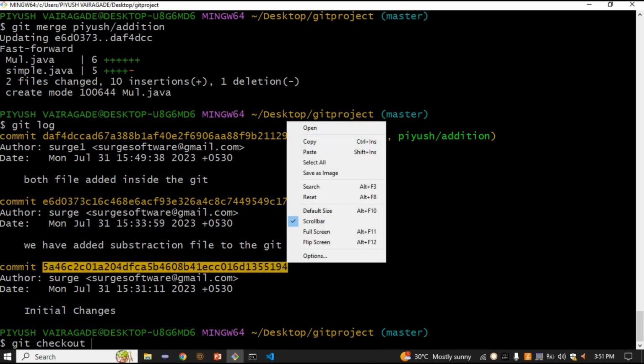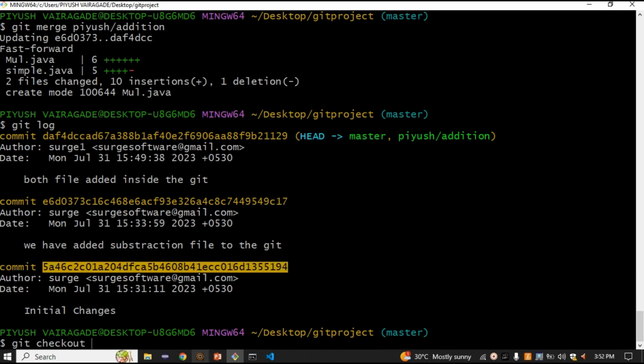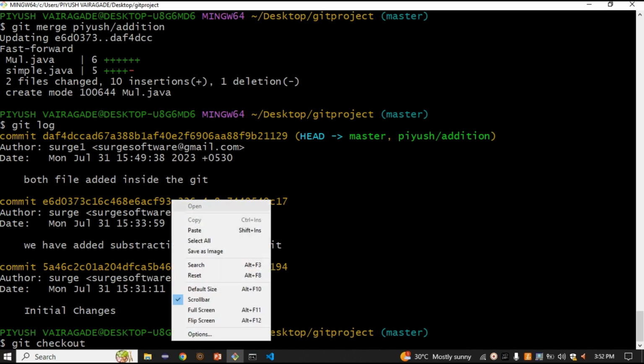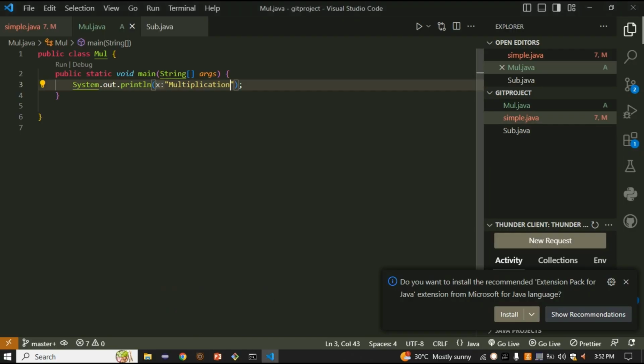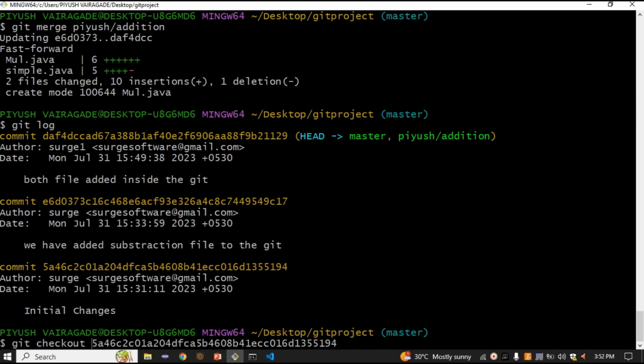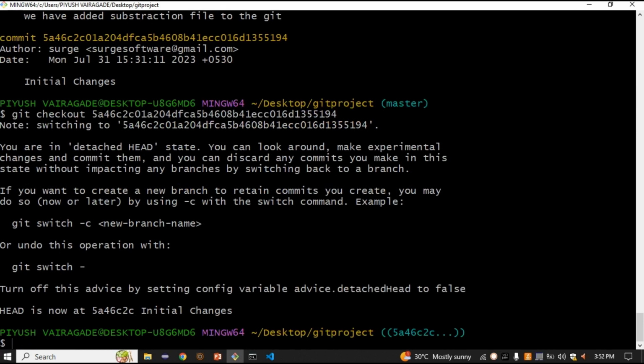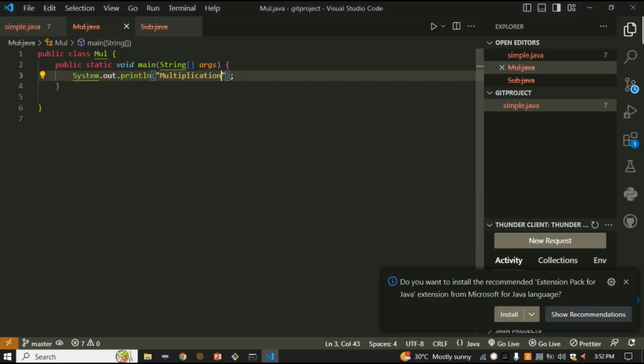So once I make these changes, copy here, once I make these changes, this is the thing we have to remove, this extra one that came from 5, we have to remove. Okay, see here inside this right now we have the entire files, like simple.java, mul.java, sub.java. If I hit enter, now you will see these 2 files have been removed.